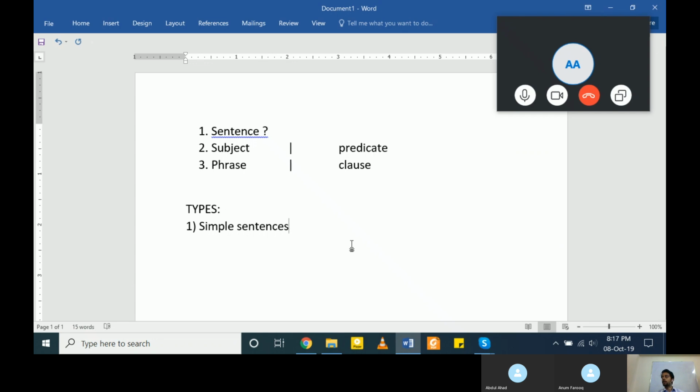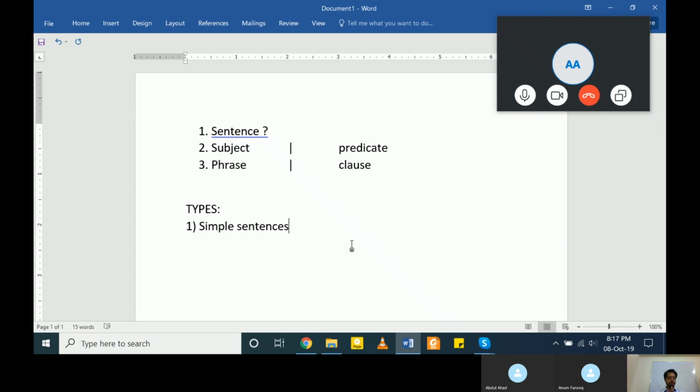We are not going to talk more about the phrase. Now we are going to talk about the clause. There are two types of clauses. Number 1, dependent. Number 2, independent. Independent means it gives a complete sense and does not depend on any other part of a sentence. It is called independent clause, in which there will be a subject and a verb. Right? So what is a simple sentence? It has one independent clause, which means subject plus verb.